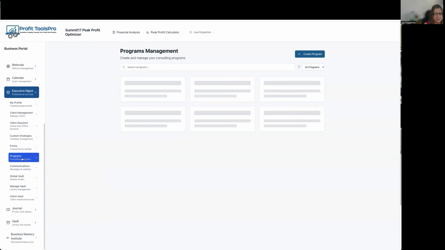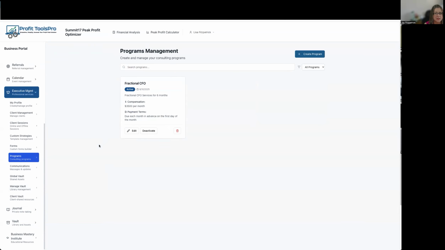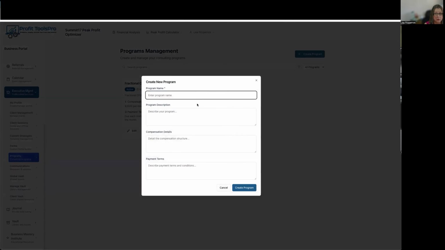So programs, it's very rudimentary right now, but you can create a program. What it's going to do though, in the next couple of weeks, is connect to the ability to print out a contract. So program name, your description, the compensation details, and payment terms.